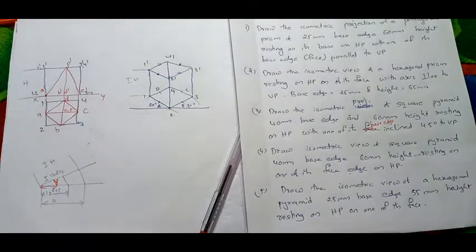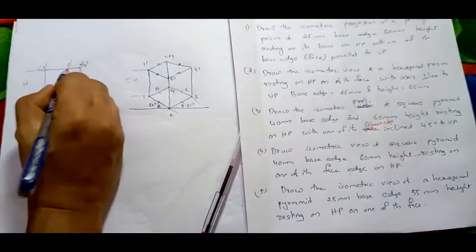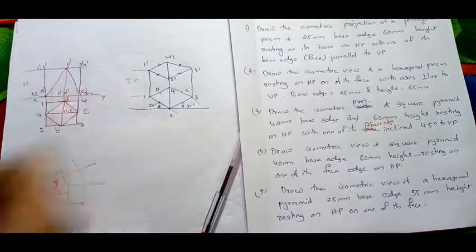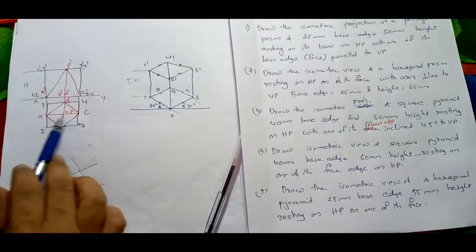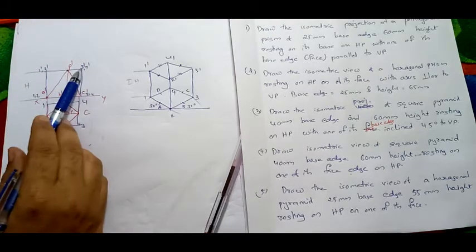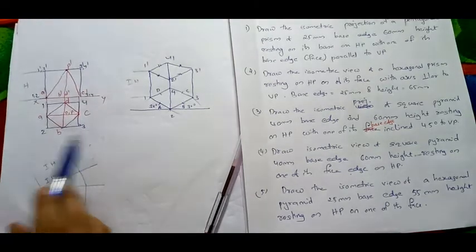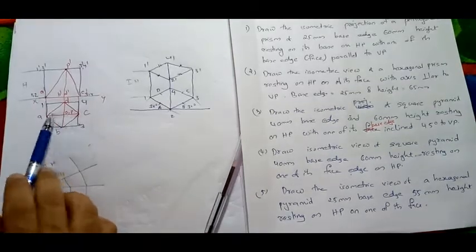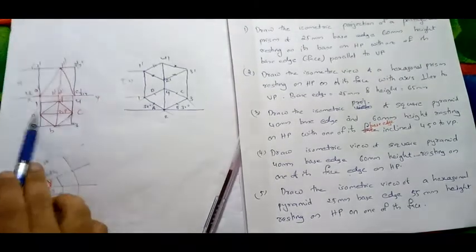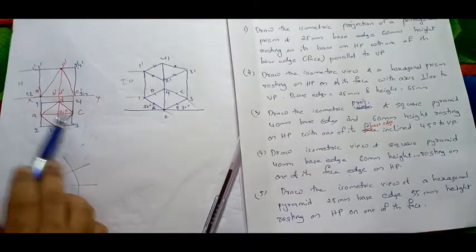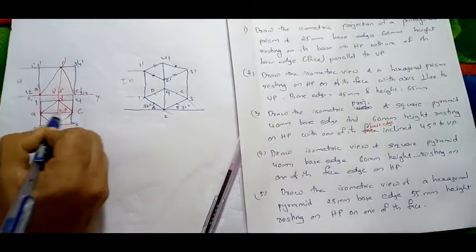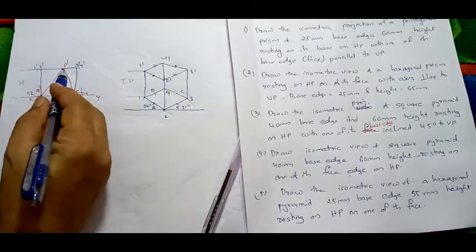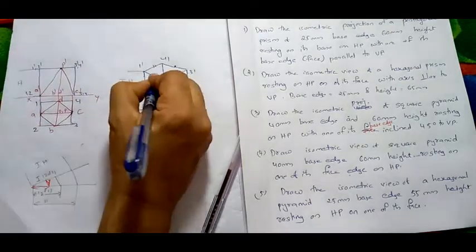Now you have to draw the P, right? You have to find the P. Where is P? P is here on this line. Actually, it is on this line. This line is represented by 1, 4, 2, 3, also AC, right? So it's here on this line. How to find it? Now on top, what you have to do is find these 2 points. P is on top, right? So find these 2 points.